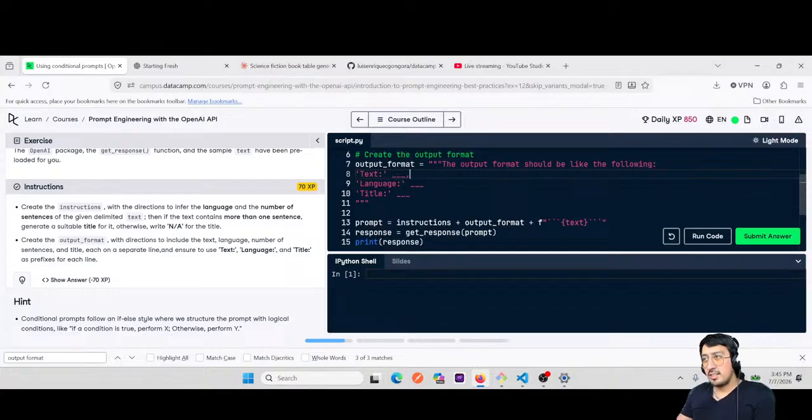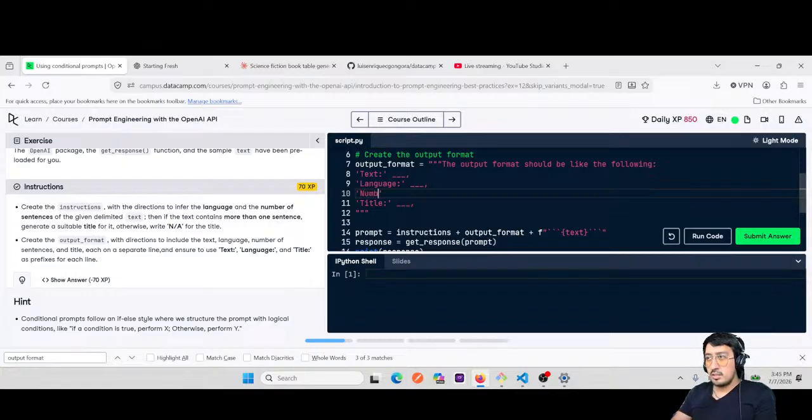Okay, but it should be text, language, number of sentences. I don't know why it's not put there, but anyway, I'm gonna put it.